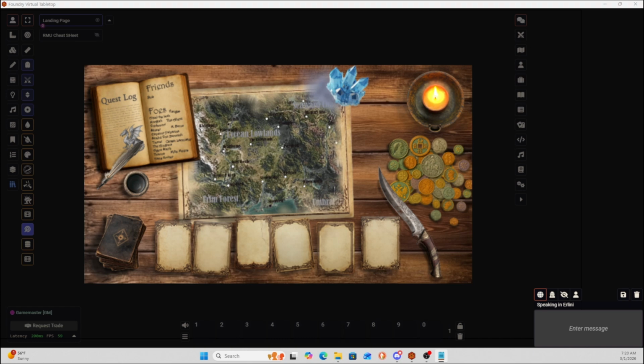So to start, we need a place where this encounter is going to take place. It could be like a dungeon or a palace, docks of a city, a forest, just about anything you can imagine. But wherever that's going to be, you're going to need a map. Now there are thousands upon thousands of maps on the internet, and there are thousands of maps, usually of higher quality, for sale on the internet in map packs that you can buy for a reasonable amount. I will always recommend these because A, they're usually of much better quality, and B, support the gaming world. Don't just steal stuff from the internet.